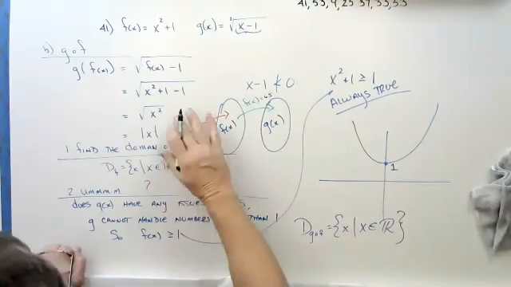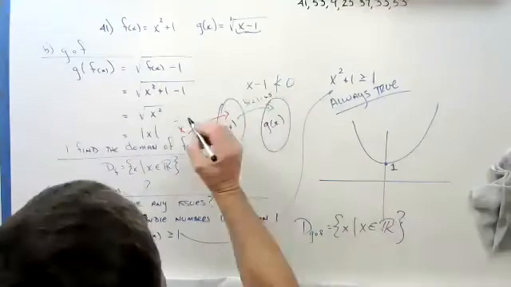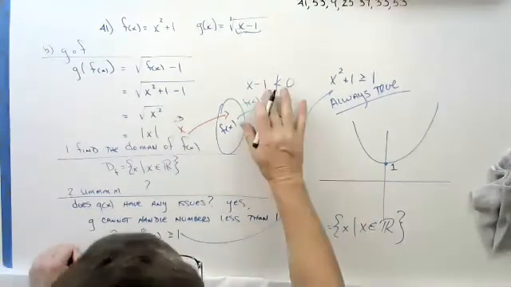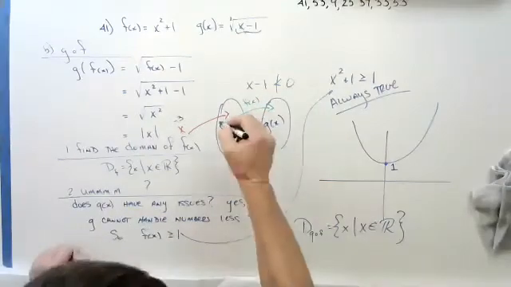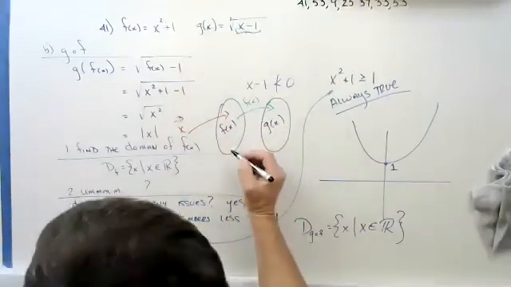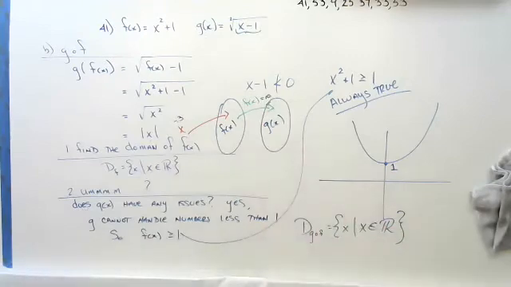What happens if I plug in -3? Well, G doesn't care. The very first thing that happens when you plug in -3 is it goes in F first. If you plug in -3, you get 9 plus 1. 10 goes into G, not -3. -3 goes into F first, right? F is our inside function. -3 goes into it first. The answer from F goes into G.